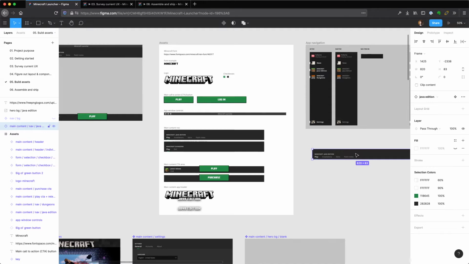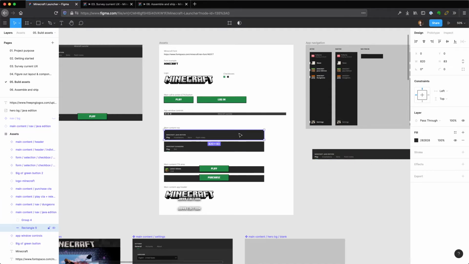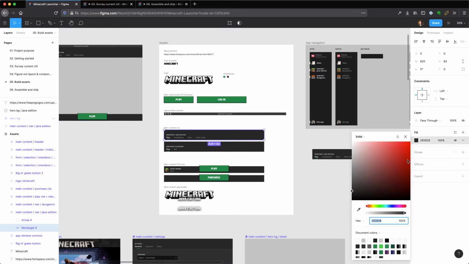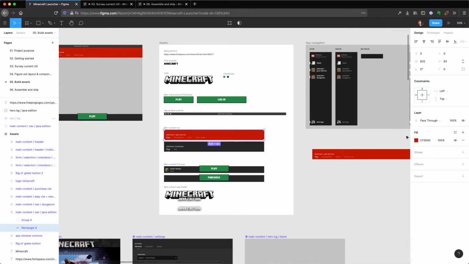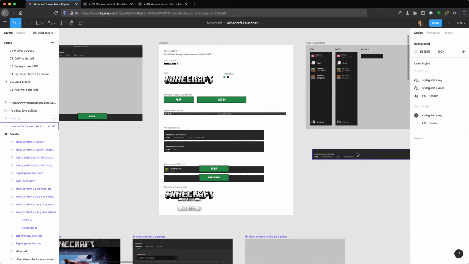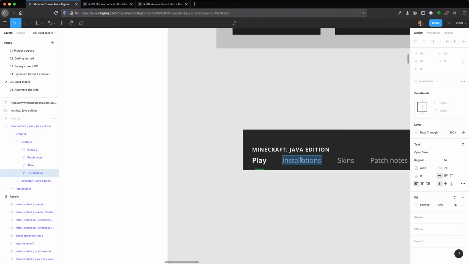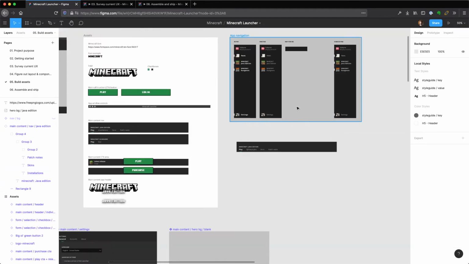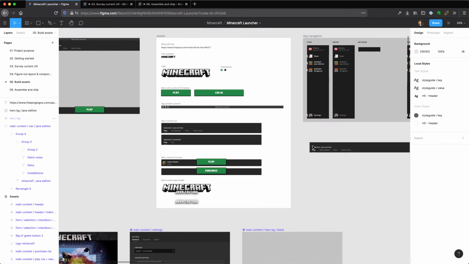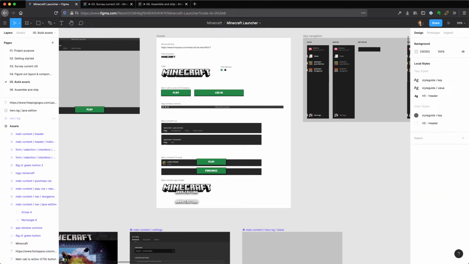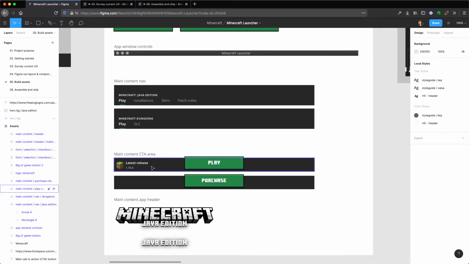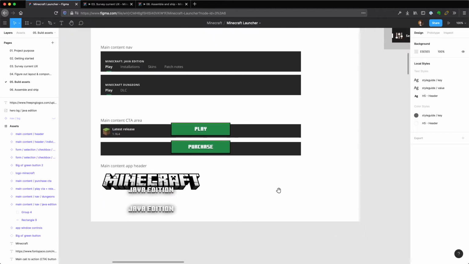And then if you make a big fundamental shift, like I'm going to go ahead and just make this wacky red, you see it's updated all over the place. I don't want to do that, so I'm just going to go ahead and remove this. However, I do believe I have the ability to change the instances of this, and it's not going to go back up to the top here, so that's pretty handy.